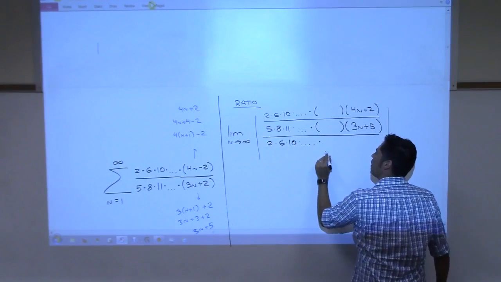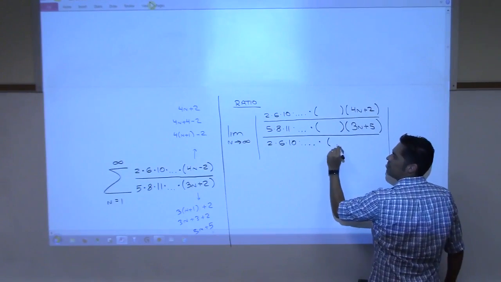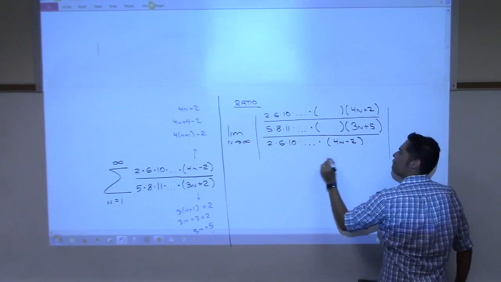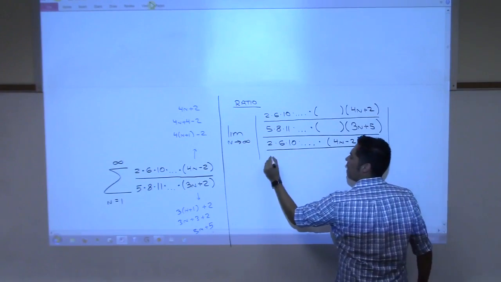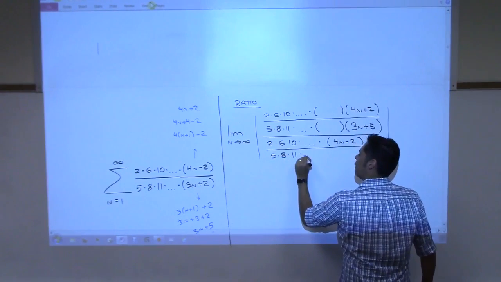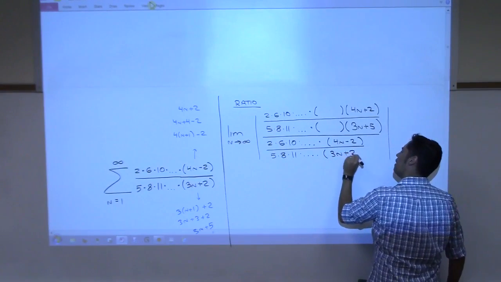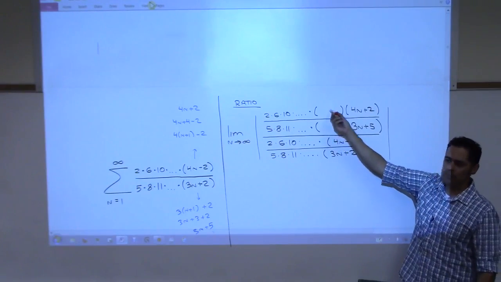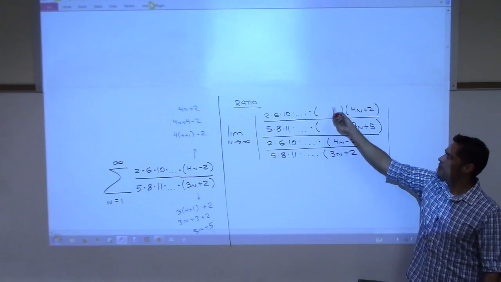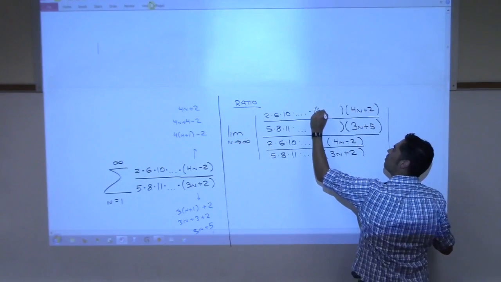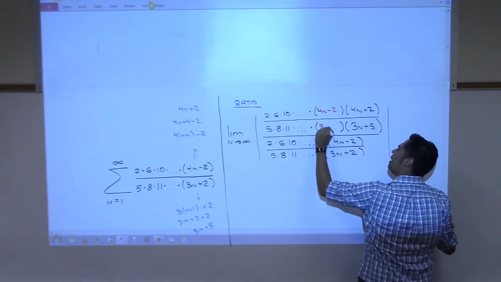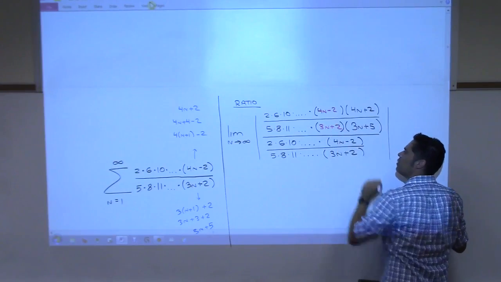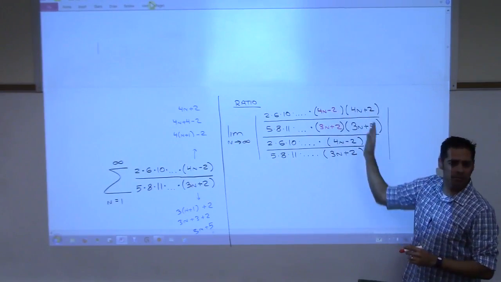So this one doesn't go out as far, does it? This one goes and it stops at 4n minus 2. And then this one right here stops at 3n plus 2, right? That looks pretty nasty. It's really nice, actually. But, yeah, you see I left a gap here for a reason. What goes here? 4n minus 2. 4n minus 2 goes here, and 3n plus 2 goes there. Those are the ones that are right before, aren't they?